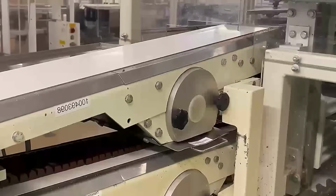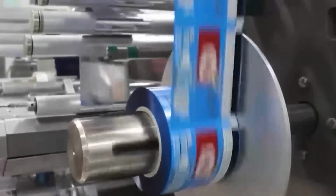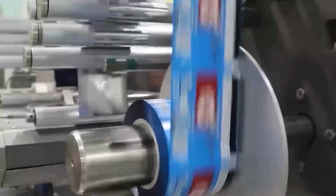Packaging is a crucial part of the KitKat experience, not just for branding, but also for shelf life. Each bar is wrapped in metallized plastic film that acts as a barrier to light, oxygen, and moisture. The flow wrappers operate continuously. Bars are fed onto belts, aligned by guide rails, and pushed through a forming collar where the film is wrapped around them and sealed with heat-sealing jaws.